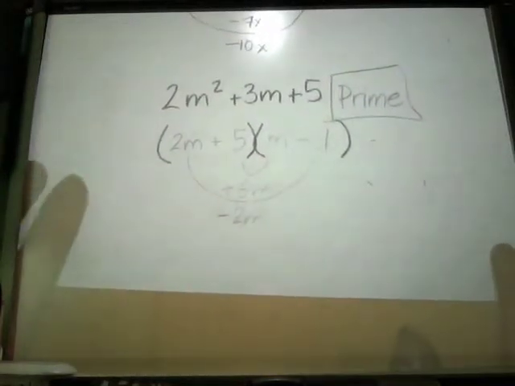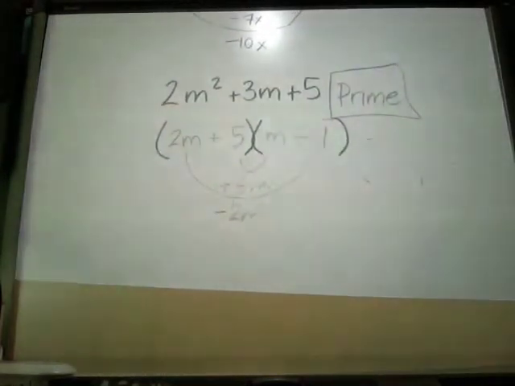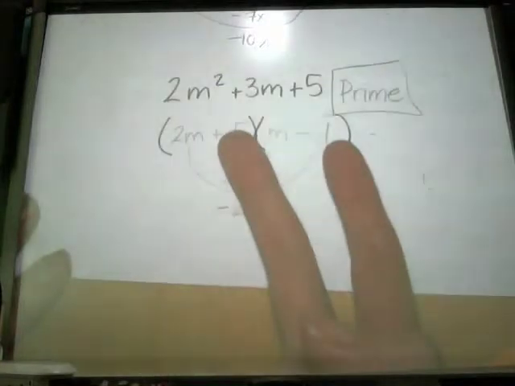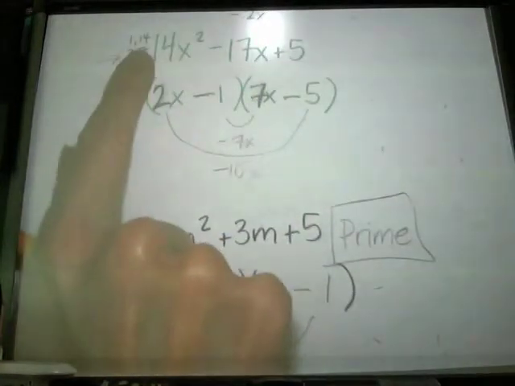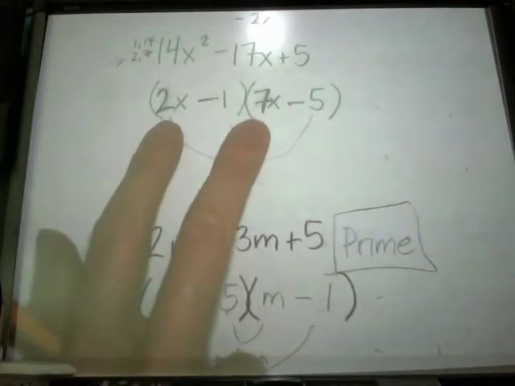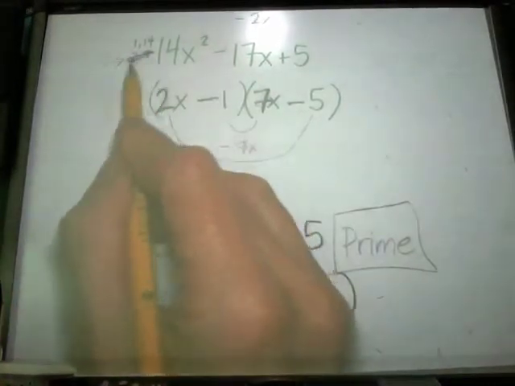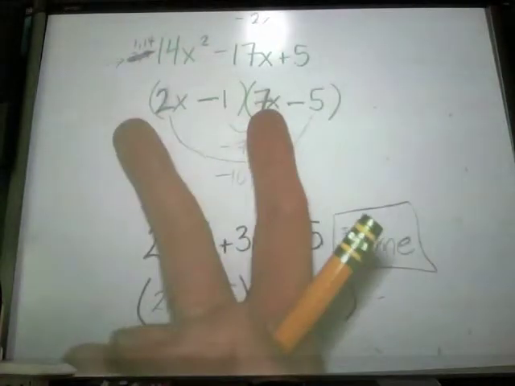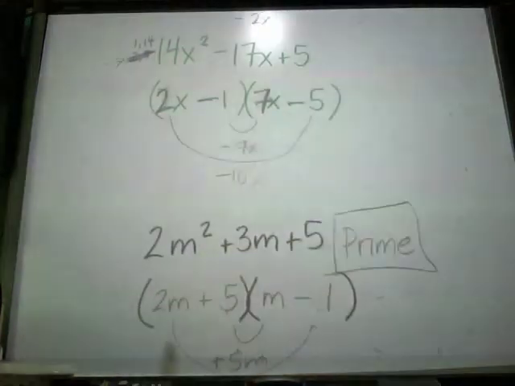Okay? So it does get a little trickier. You have to keep trying. If it doesn't work, flip-flop the factors into the other positions and try again. If that doesn't work and there's another factor pair, so let's say we had tried 7 and 2, it didn't work, we flipped it to 2 and 7, that didn't work, then we go, okay, this pair doesn't work, but let me try this pair. 1 and 14, nope. 14 and 1, nope. Then it would be prime.